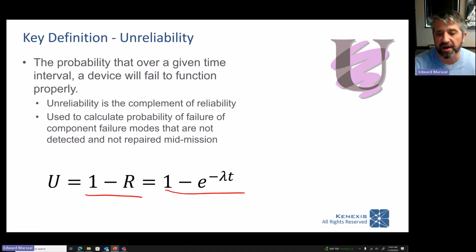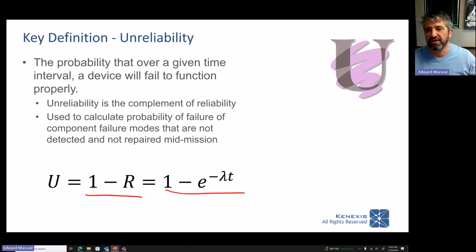And that's, again, that full formal equation that you'll never use. So that's the term that we use for DU, DN, and common cause failures. Why do we use unreliability? Because in the middle of the mission, from the time you put the plant into service to when you shut it down for a turnaround, that's your mission. In the middle of the mission, you will not know that that device has failed.